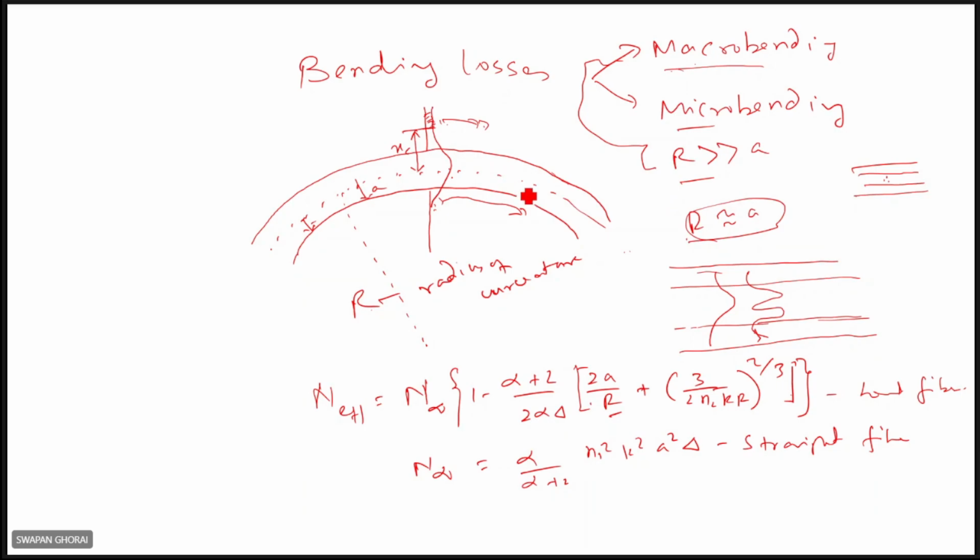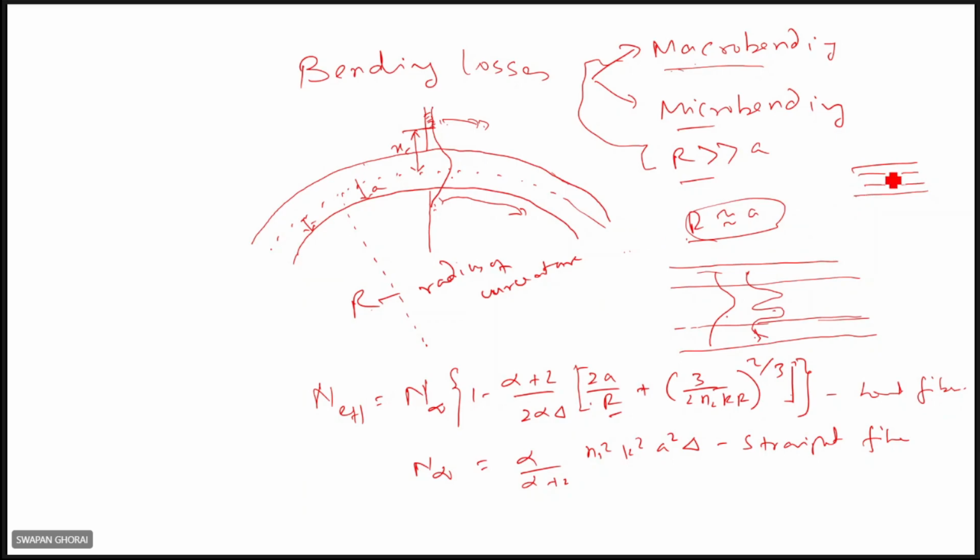Now, why will loss occur because of this? Of course, from ray optics you can quickly say that whenever the total internal reflection condition is not satisfied, light will be reflected out. But for a single mode fiber also, the wave optics approach can be used for single mode or multi mode. If you consider a particular mode, say the fundamental mode, it is very similar to a Gaussian mode. We have seen it. For a straight fiber there are different modes, fundamental mode, hierarchical modes, whatever the case, and there is a field tail in the cladding region.